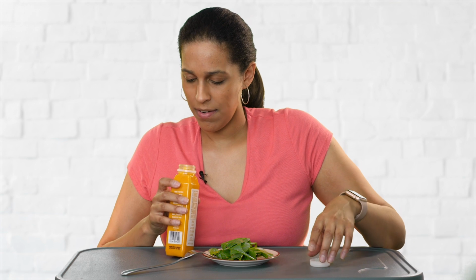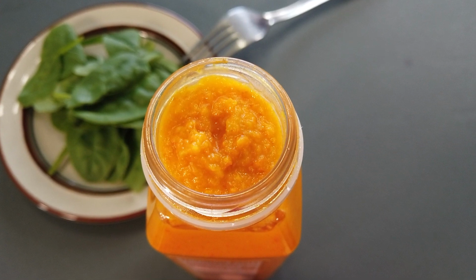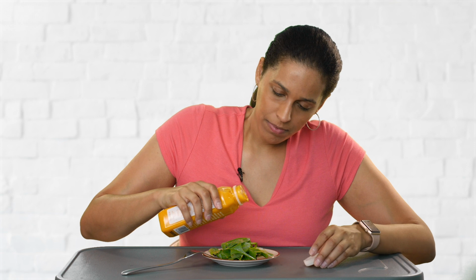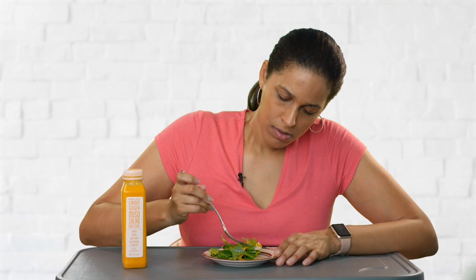So it's very thick, so you could tell that this is just like a puree of carrot, ginger, white miso, rice vinegar, and shallots. I mean, it's a thick dressing, but you gotta shake it really well. Sure, get all of it on the spinach.